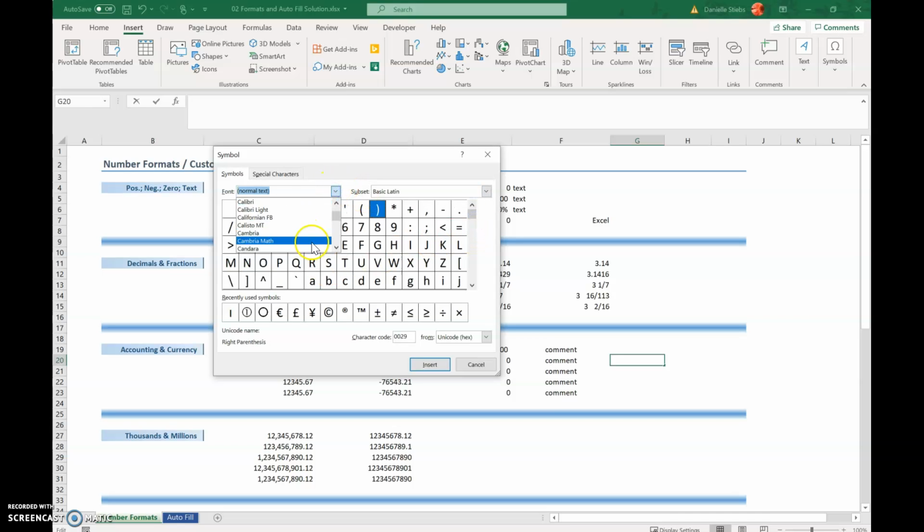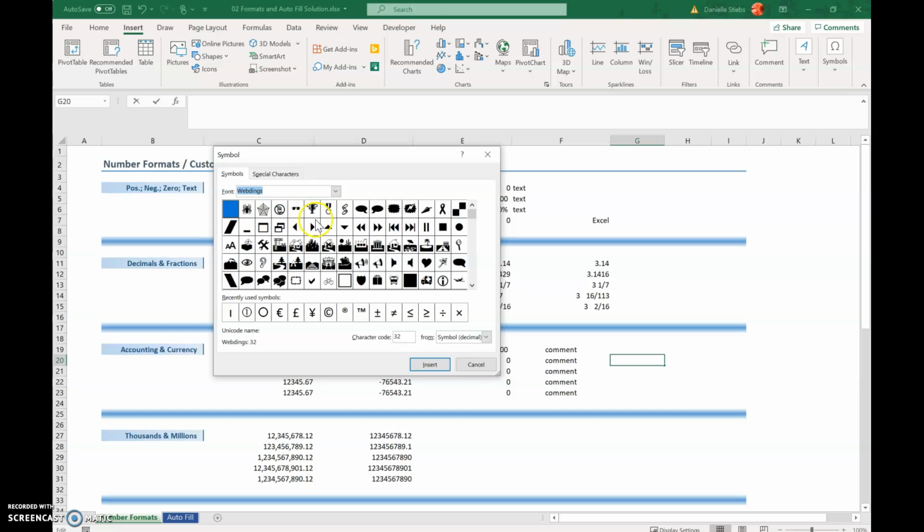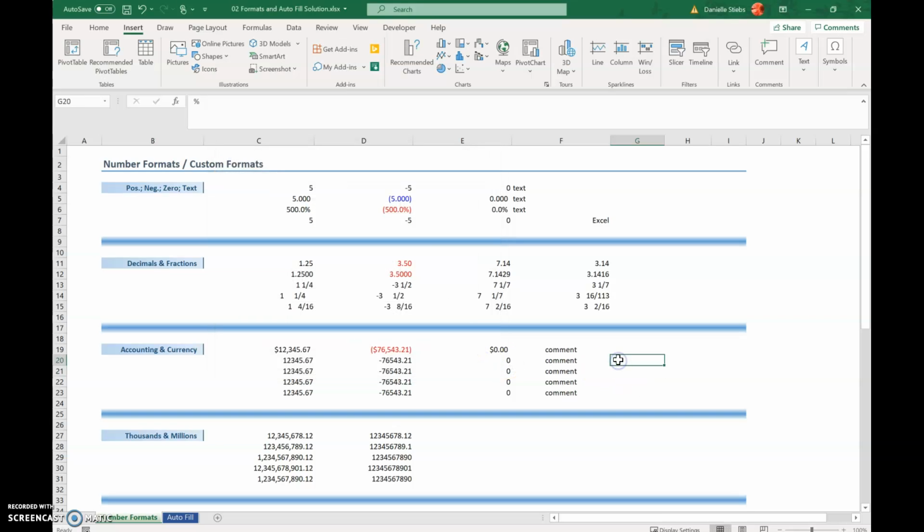If you go to like web things, you can find all kinds of them. Like I'm gonna put in a little trophy. And now I have this little trophy right here. And I'm going to copy that symbol.